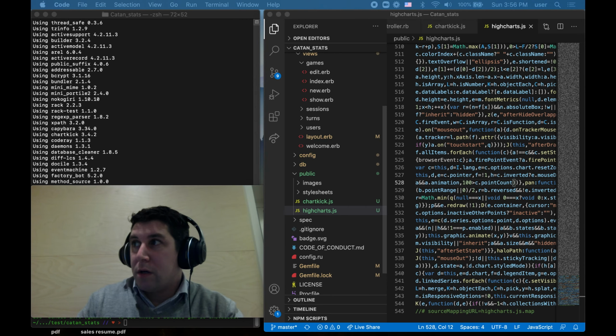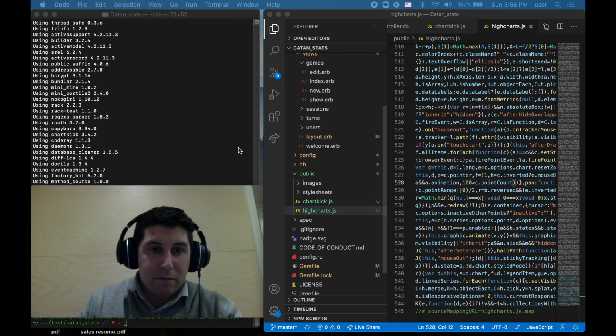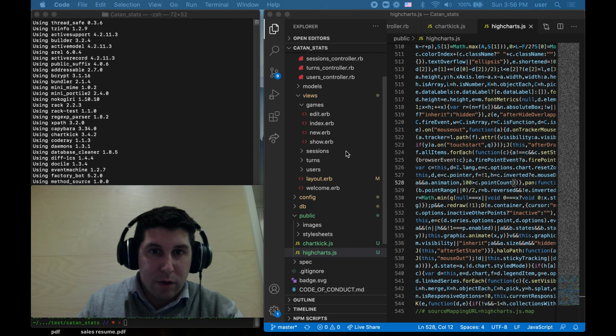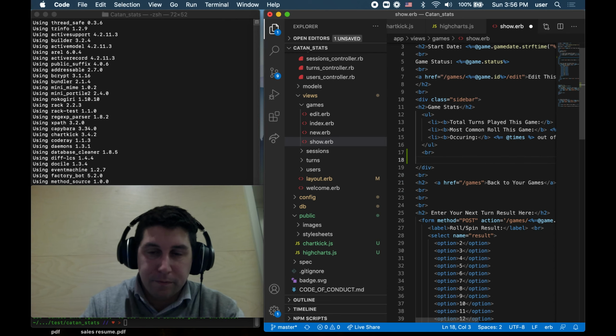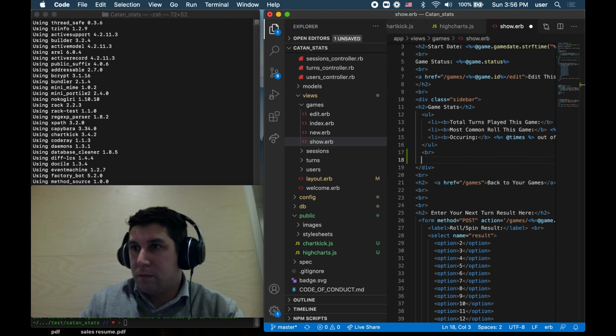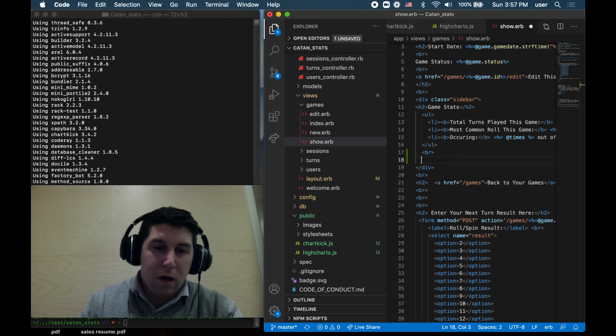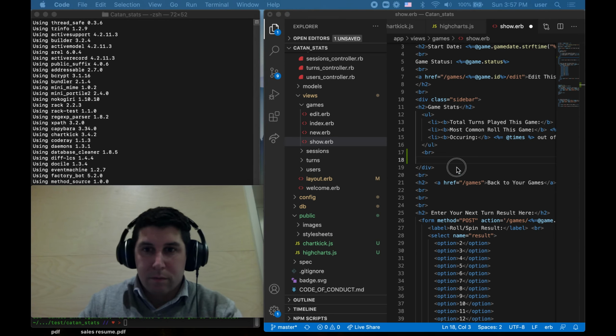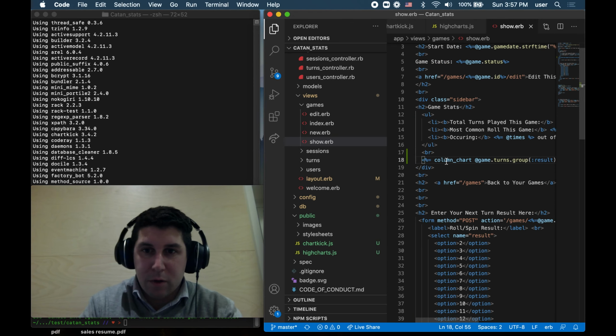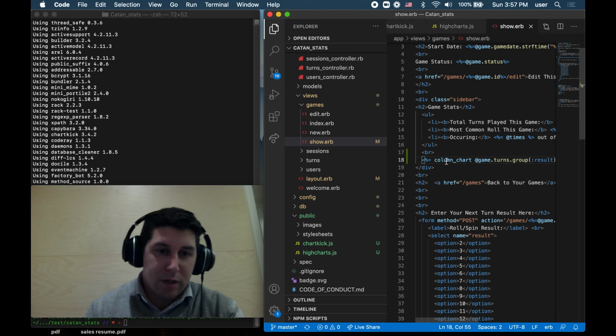But with those really four steps done, the last thing you do is add some reference to the chart you want in one of your show pages, your ERB files. So in this case, for that sidebar, I want to put I guess a bar chart there. So let me go ahead and put some code there. That should represent the terms on the page in terms of the view.